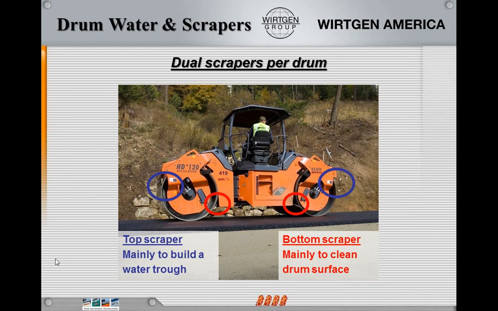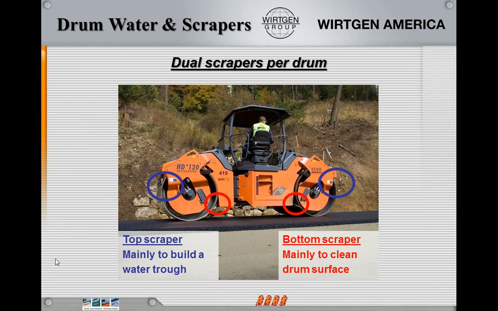They have a dual function. When they're going in one direction, if you're taking that roller and going from left to right, the far right scrapers on the rear drum, the upper one acts as a water trough. It's up against the drum and the water sprayed on the drum, the water hits that scraper and it gets distributed across the even width of that drum. The other scraper scrapes off anything that the drum might have picked up as it's compacting. Now when the roller goes in the other direction, the roles of those scrapers reverse. The scraper on the bottom now becomes that water trough to distribute the water before it goes under the ground, and the one up on top now becomes the scraper taking anything off.